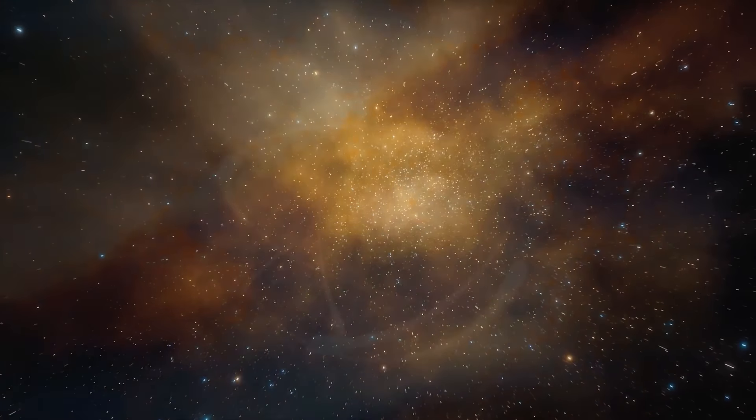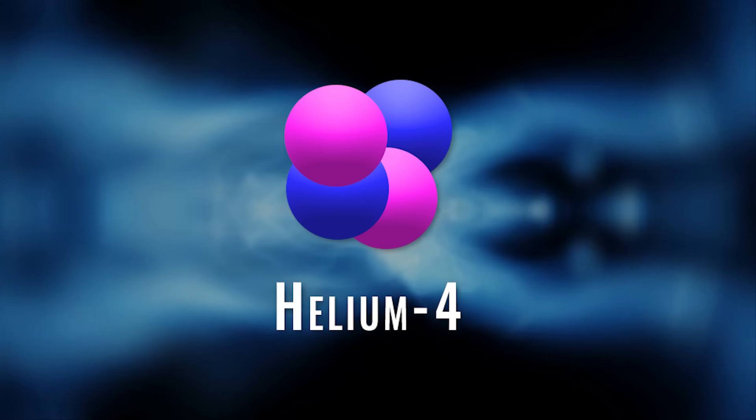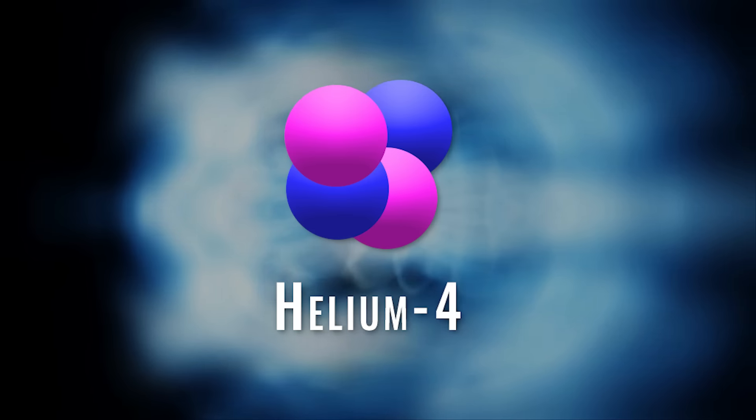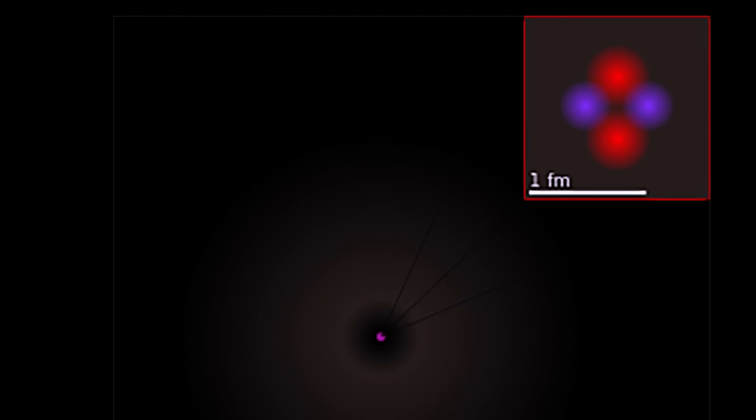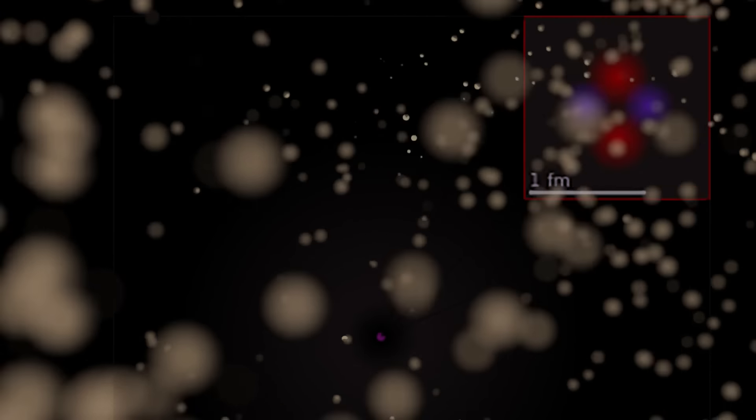It turns out that helium-4, which is made of two protons and two neutrons, has the highest binding energy of all these light elements, which means that helium-4 is the easiest element to build and the hardest to break apart. So it's going to be the most abundant. So if you've got seven protons running around for every neutron, you're going to suck up every neutron and put it into helium-4 preferentially. You can run the numbers yourself. Seven protons to every neutron. To make helium-4, you need two neutrons and two protons, which means you'll have one helium-4 atom with 12 protons left over. But that one helium-4 atom takes up 25% of the mass.